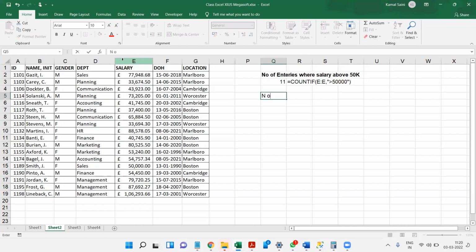Same way, number of entries where date of hiring is after 2010. So how many people have been hired after the year 2010?